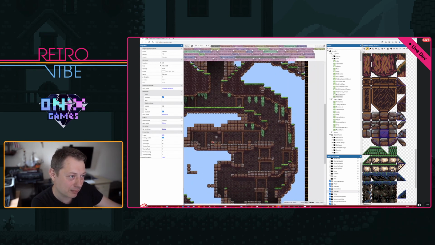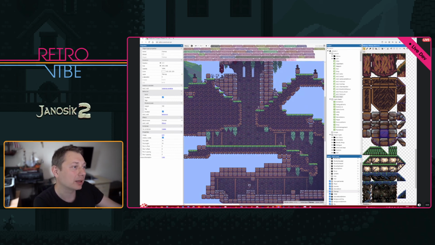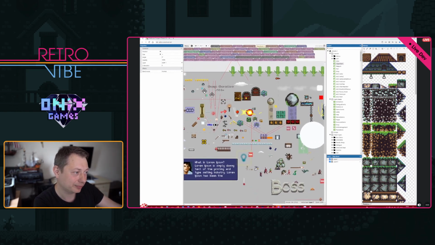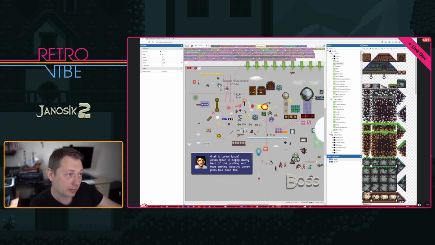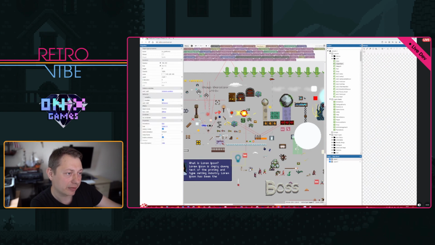So that's good. And I think I will actually start adding some details, some more platforms and things like that. I have my object bank over here, loads of different things. But for sure, we need doors. We need some traps. We need some platforms. I'll start with platforms actually. Probably that would be a good idea.